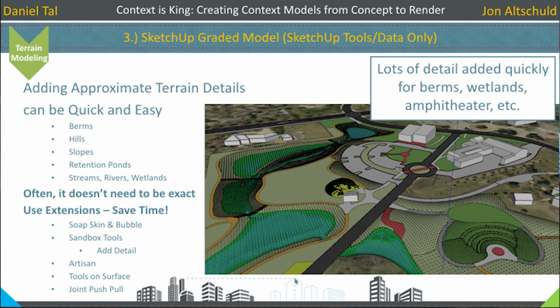And we're going to walk through a couple of them real quick, but yeah. Every single one of these, though, is faked in. This is why I call it faking it. It's not true to the exact proposed contours because we hadn't done a grading plan. We knew the design intent of where we were doing wetlands, where we were doing raised paths, the amphitheater, how we do it. So it's all faked in. It doesn't match the exact contours, but it completely captures the design intent and makes the difference then when you do the final renderings.